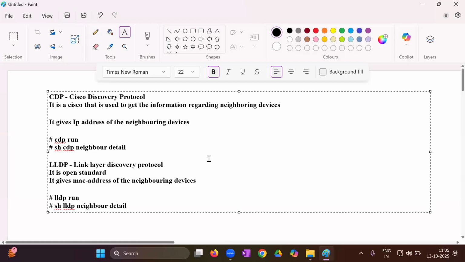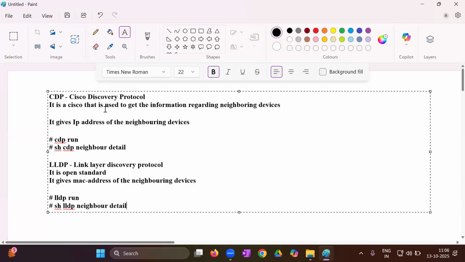Now what will happen is that by default, whenever we are using Cisco devices, CDP will be running, but for LLDP, we have to give this command LLDP run. Then only it will show you the information.